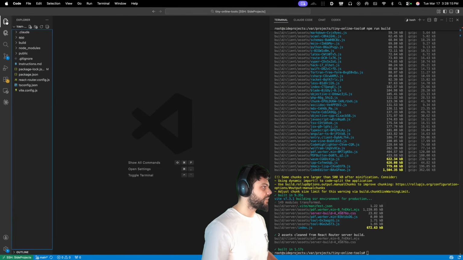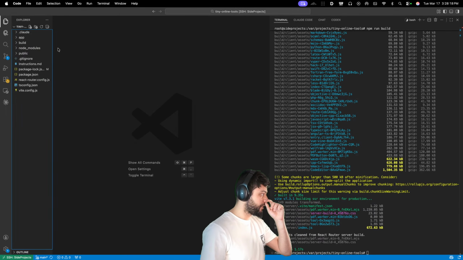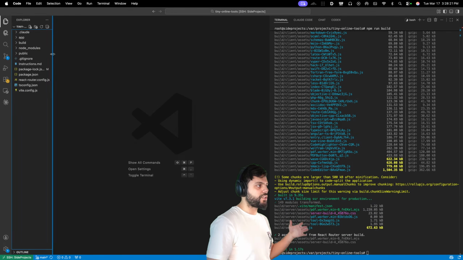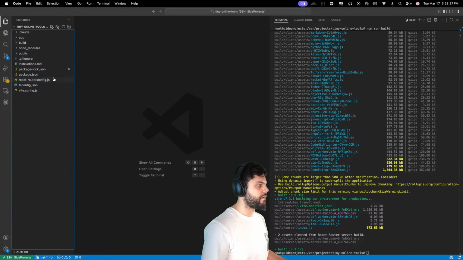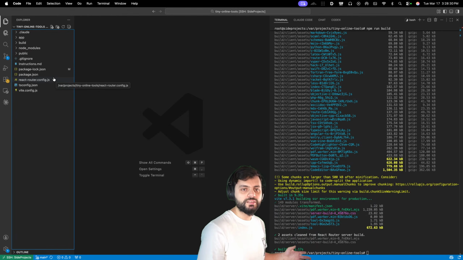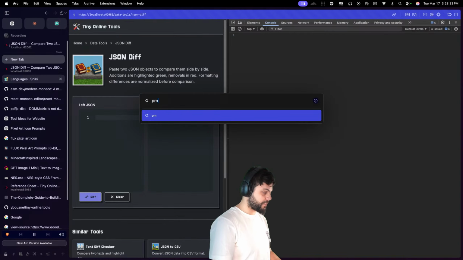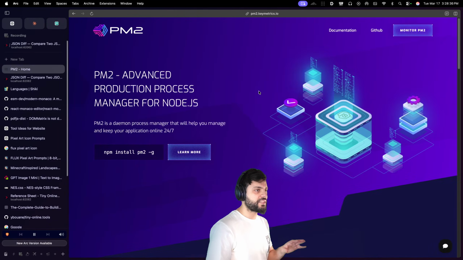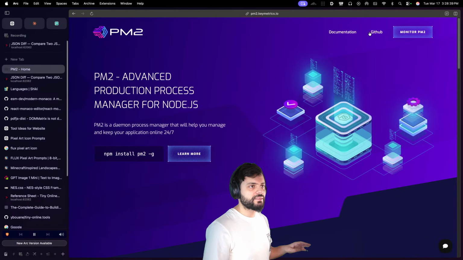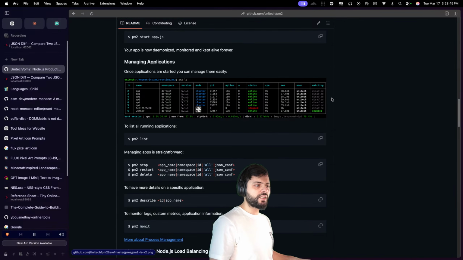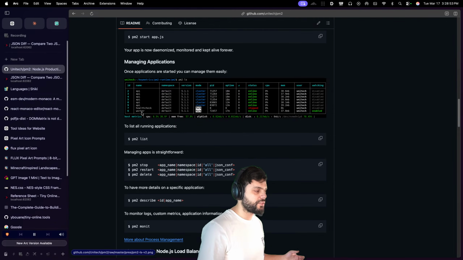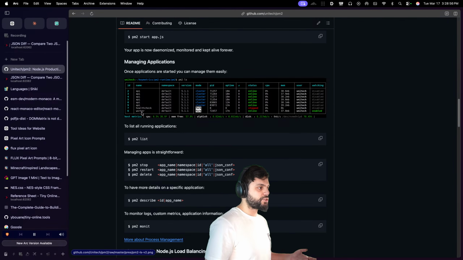We can do run. I usually use a tool called PM2 to run all my servers or my websites on the production server. Let me show you what it does. It keeps them running. It's a free open source tool. It watches for changes if you want, so if you modify the script, it reloads the Node.js instance that's running it.